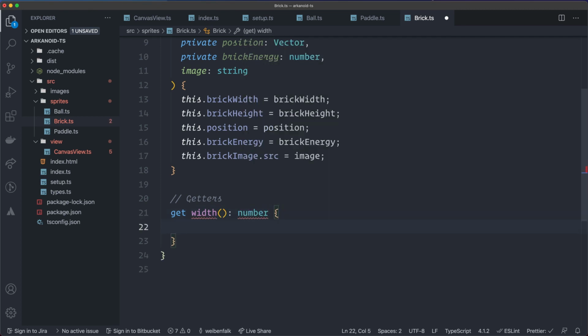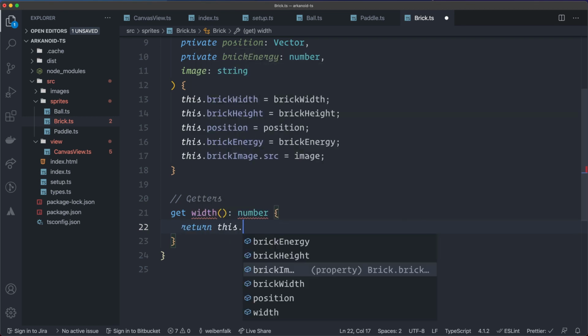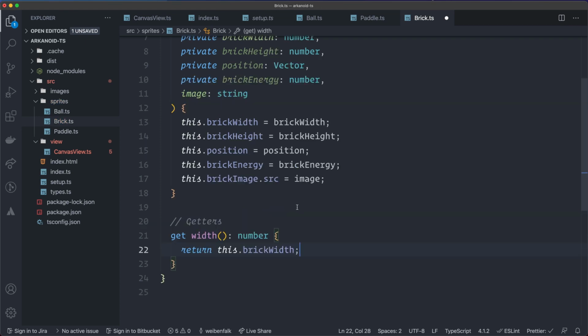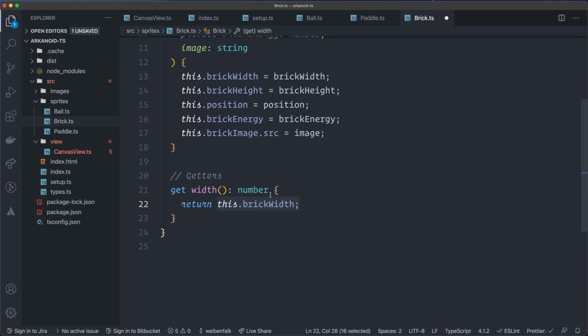So when we get the property that's called width, it's going to return this.brickWidth for us. And this means that we could do some stuff here. If, for example, we want to grab the width from this one, we can do some stuff before we actually grab this private value here. So that's why it's good to have getters. We can do whatever we want inside of here before we actually return the value.